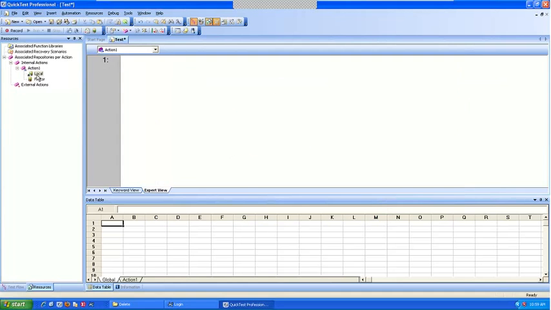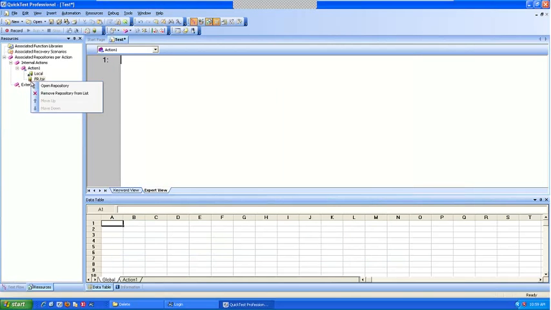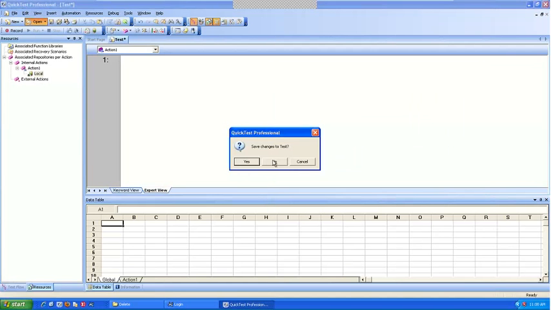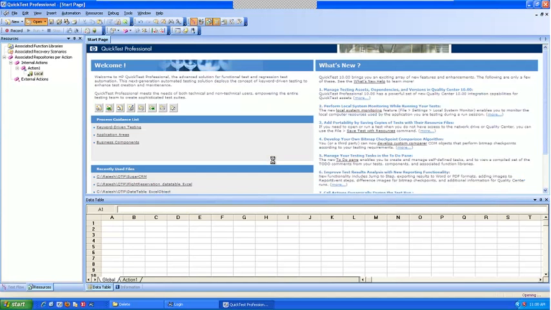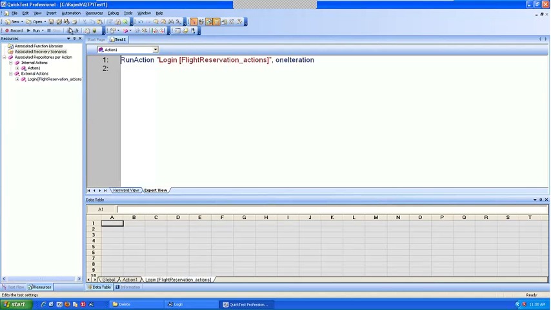Okay. Now I'm going to remove my shared object repository. The local object repository is empty? Yeah. So now, if anything I give, it will not work. Correct. Now I'm going to open. I'm not going to do that script now. I don't have the description. Okay, fine. Let me close this. I'll open it. I have to do it. I didn't save it. Okay, fine.